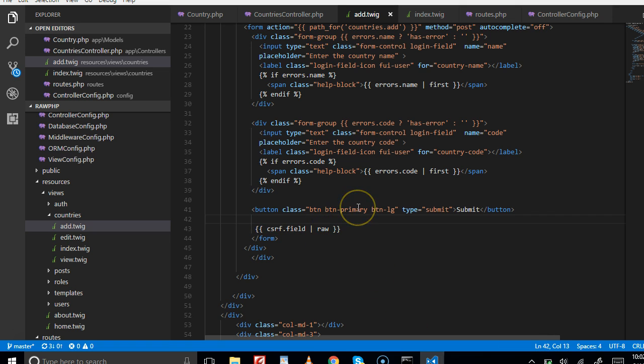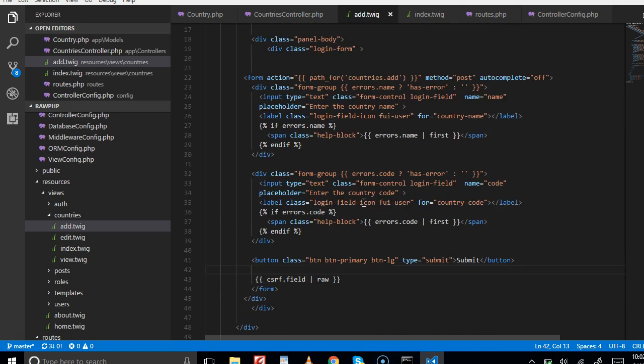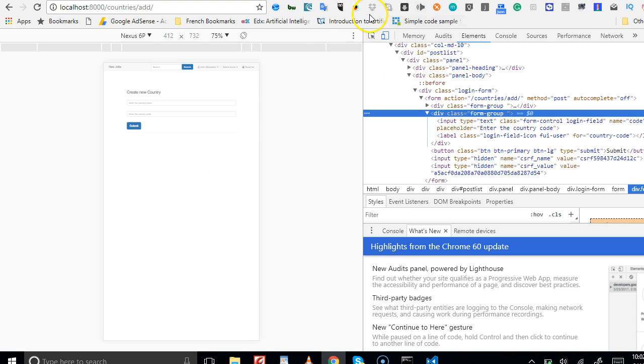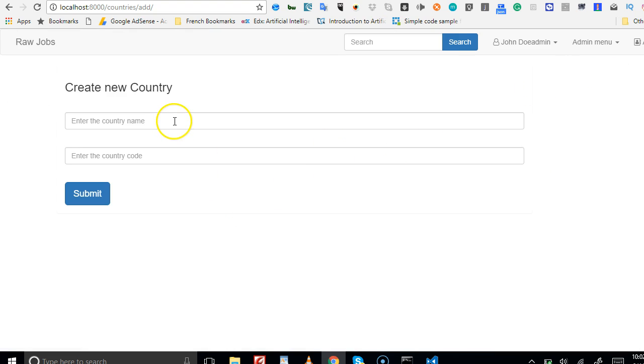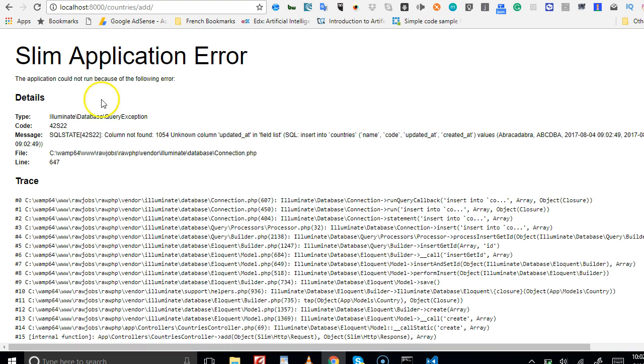All right. So now we've sorted this out, we can now try and create a new country. So I'm going to change this back to what it was. So what country do we create? Abracadabra. Country code ABCDDA. We'll delete it later on, so this is just for test. So what we have is submit. Remember, we've not worked out the view, so we might see an error because the next view is supposed to go to, there's an error. Okay, country column not found, updated at.